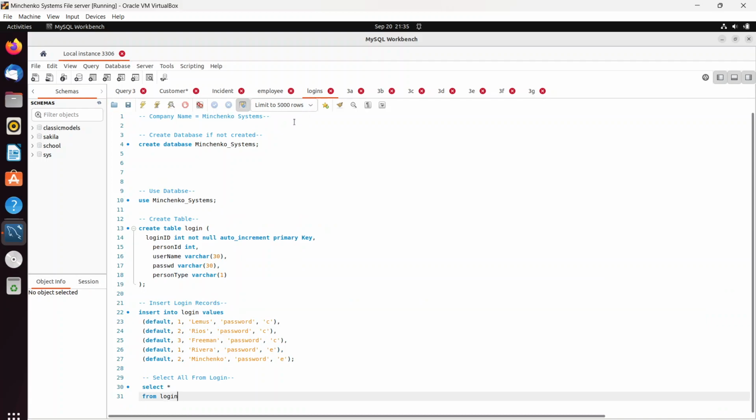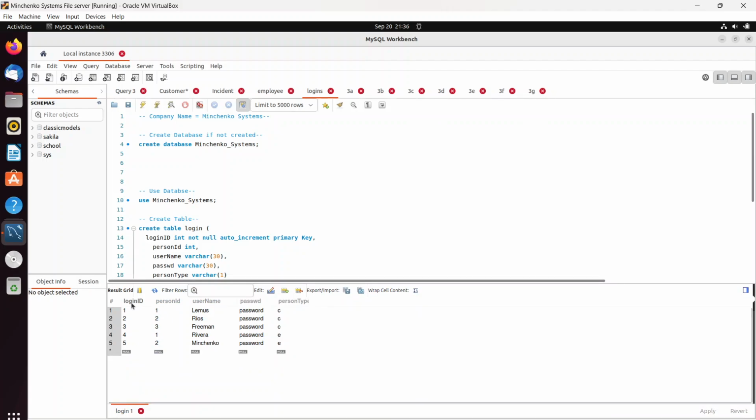Now we want to create a table called logins. So let's create the table, insert the data, and select all from the login table.